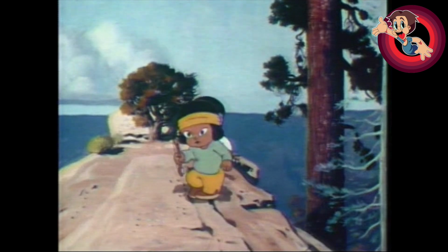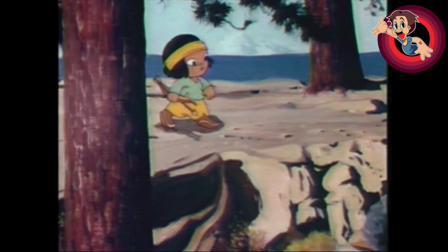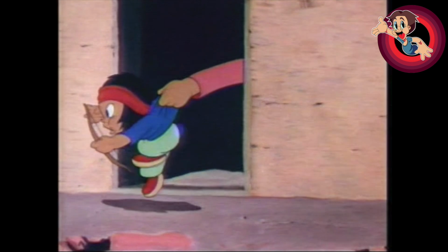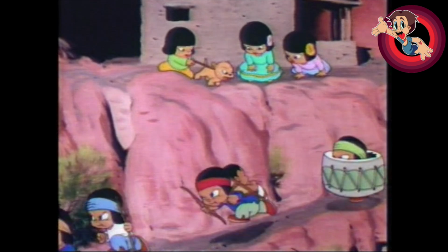But aside from all of that though, the biggest problem I see and why the audiences at the time wouldn't have been as engaged is that these characters don't have distinct personalities. Nothing stands out about them except that they're cute and nothing more. Now again, I'm going to use Peanuts as an example, which came out 10 years after this. It has the similar idea where it's all about the point of view of the kids and they're going through their day-to-day life and all that stuff, right?